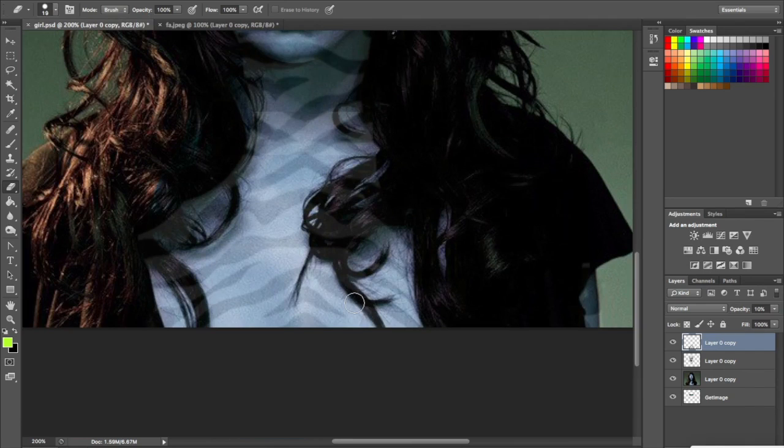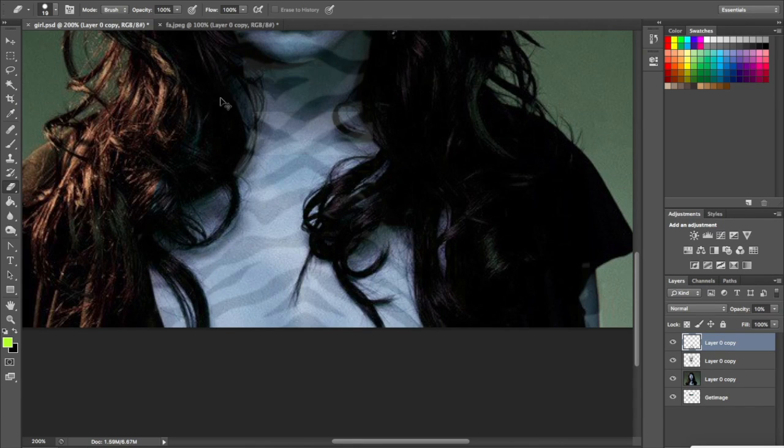And what you're going to do is zoom in and try to get the hair, because the hair isn't part of the zebra stripe, it's only the skin and the body. So we're going to rub out the hair with the rubber tool and get rid of it, pretty much just outline the hair so it gets rid of the picture from the hair. Like I'm doing right now.